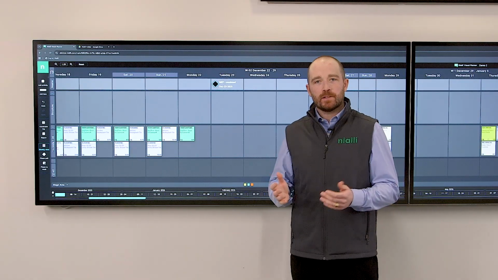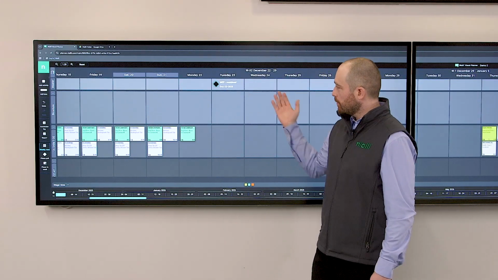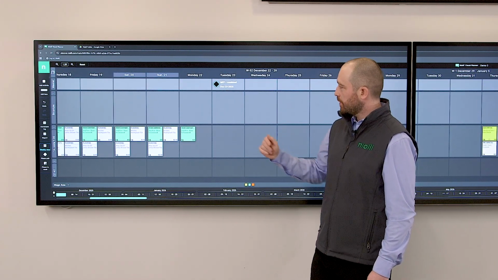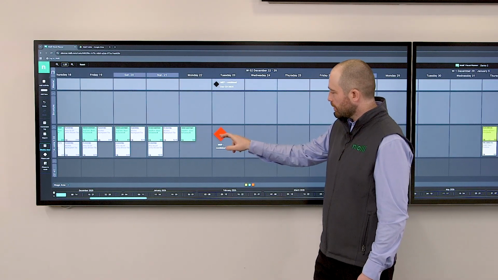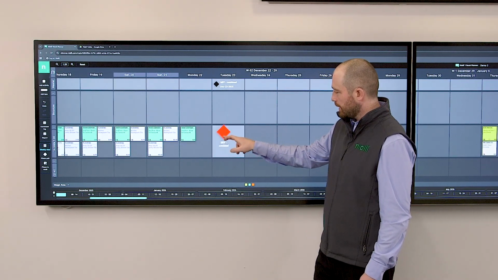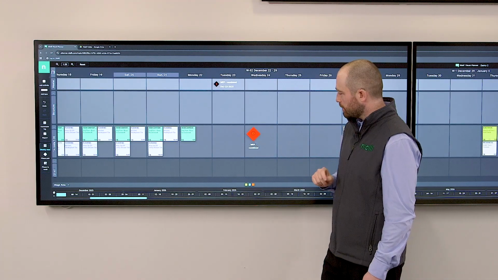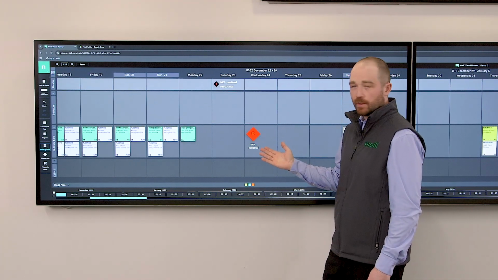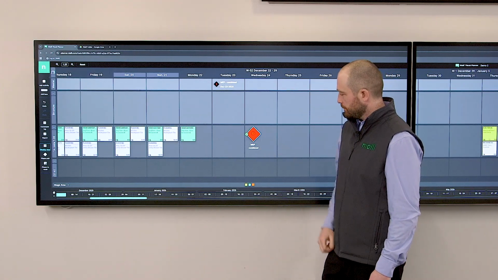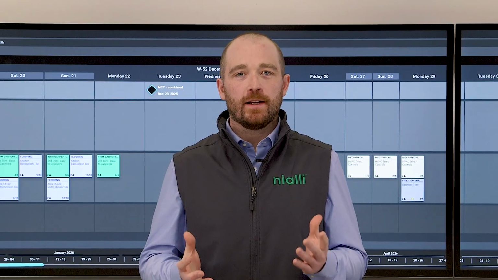After you've imported your master milestones, you'll see they're given their own dedicated lane at the top of the screen. From here, you can then drag your milestone into the plan. You can also move this milestone throughout the plan as needed, but if the milestone goes past its dedicated date, you'll then see an indicator on the milestone itself. Your plan is now set up and you're ready to get started.